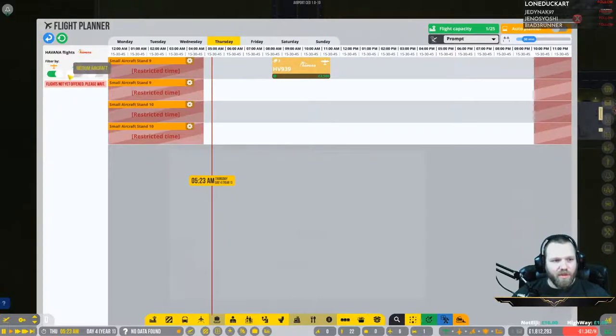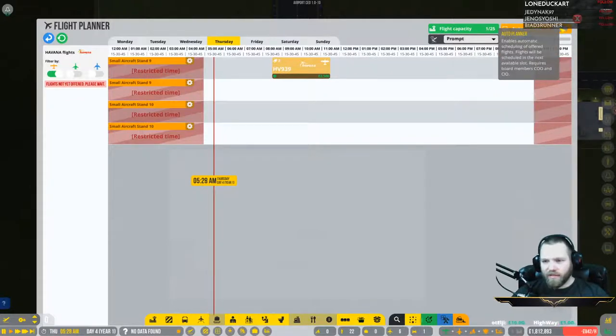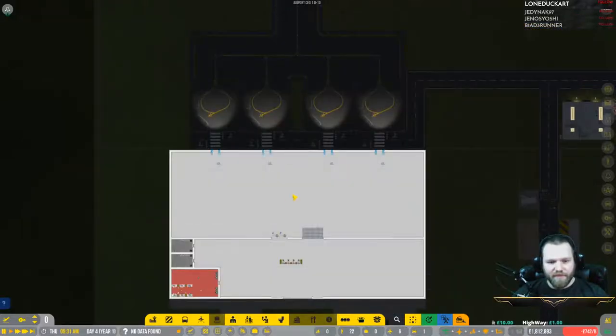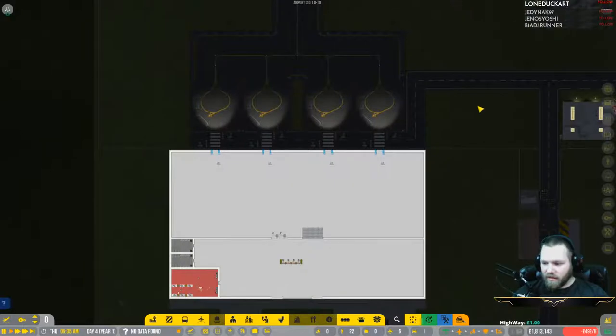I thought you said 3 flights were offered. We'd like a few more, so we can auto flight. Let's put the auto planner on. That's what we've got that guy for. Oh, he's not here yet. Oh, we need the COO as well. Okay. See? We've not got a decent one show up yet. No. It's the same slot for 3 days. Ah, okay.